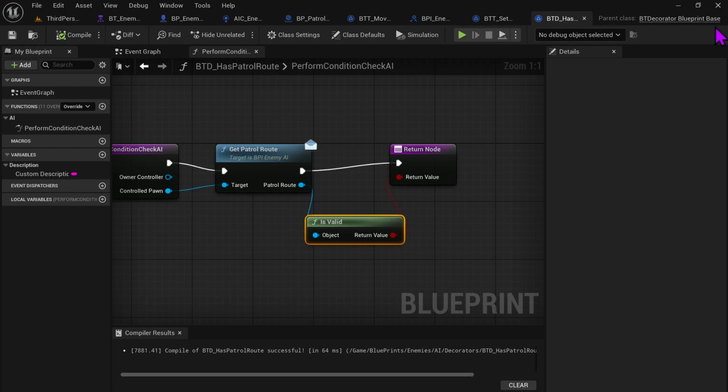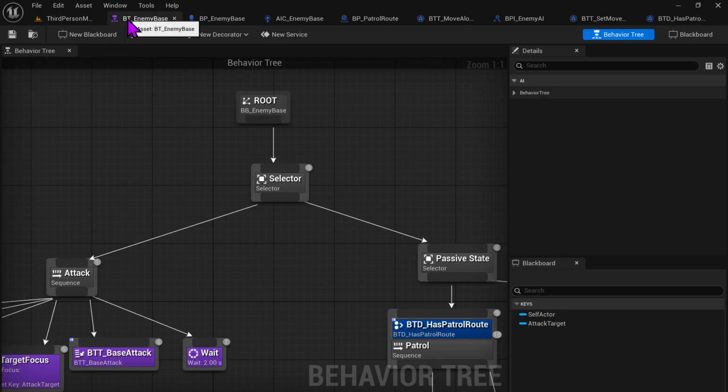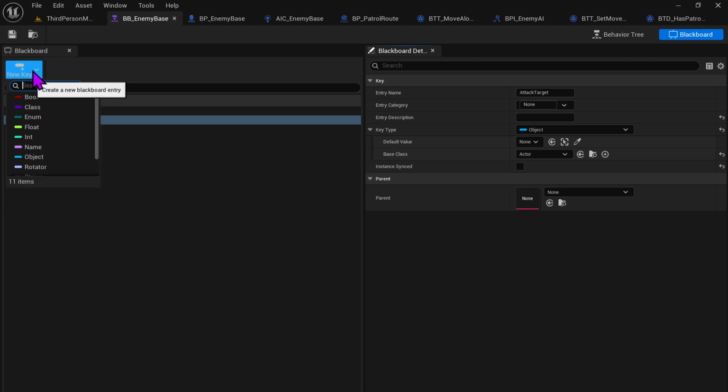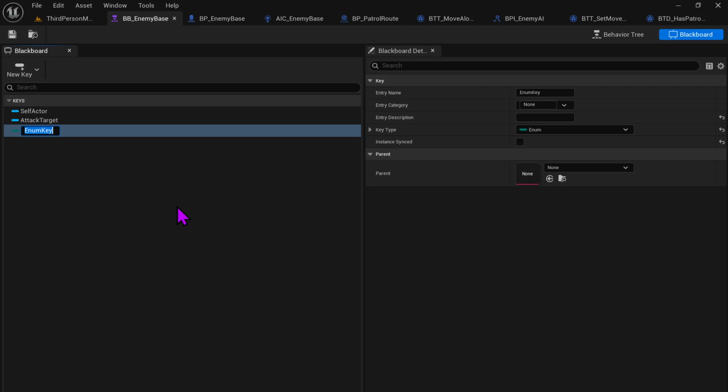We now need to add states to our Blackboard because we now have values that are going to be attached to this. So if we go back to our behavior tree, we click on Blackboard. We're going to add a key. It's going to be the type enum or enumerator, and we're going to call it state.